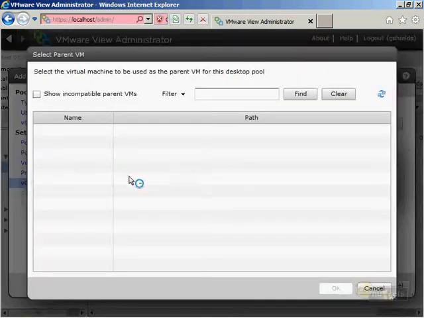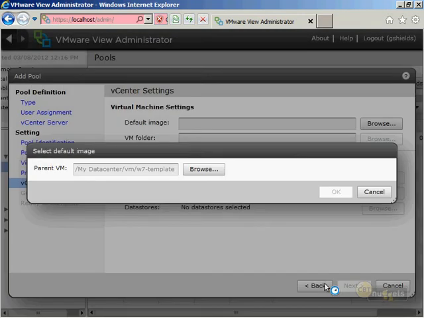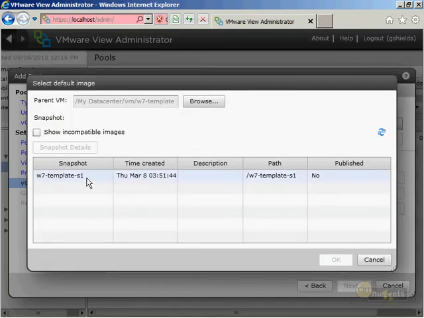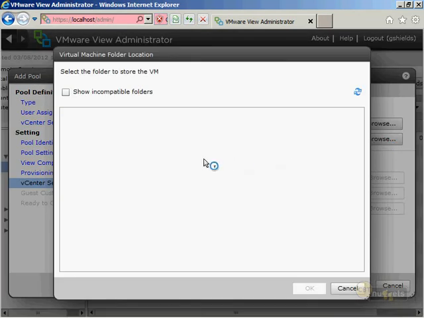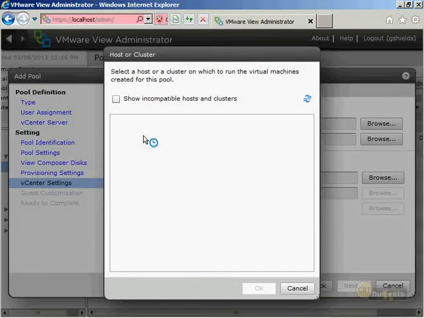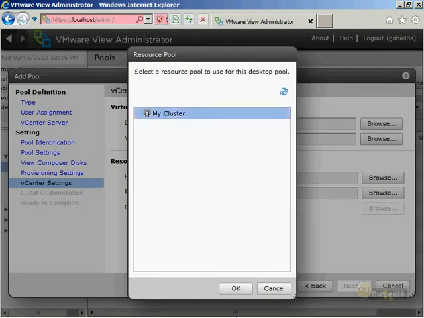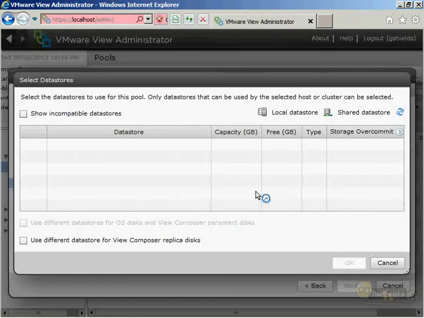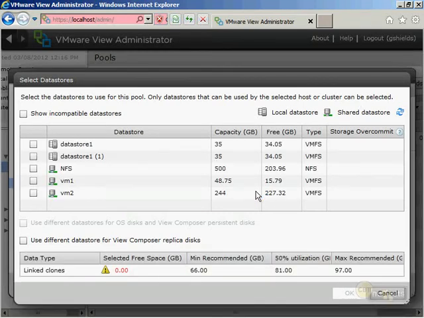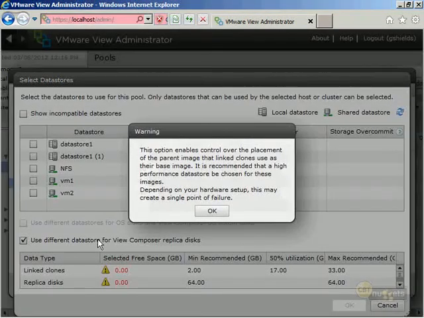So once we have that virtual machine identified, okay, here's the virtual machine. I'm going to get the snapshot here in just a second. I'm going to identify the VM folder, which was the root folder here. There's the data center, and then the host or cluster, and then finally after the host or cluster is the resource pool. So once I click through all of these, I get down here to this data store location, and I can select the available data stores that I have for provisioning that virtual machine. I kind of skipped past this purposely when we were creating that initial virtual machine because I didn't want to muddy up the conversation. But you can see down here on the bottom that we have the ability to choose a different data store for housing the View Composer replica disks.